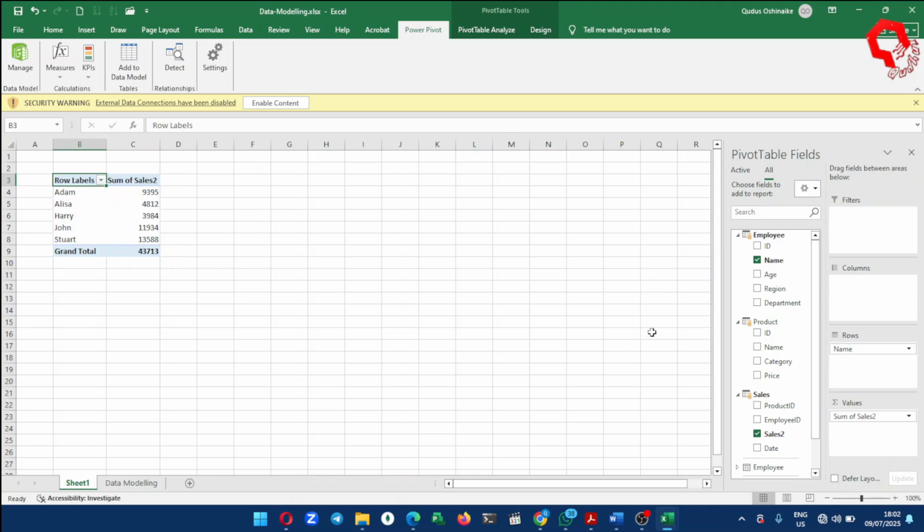So that is it. You can see we are able to bring these tables together, so we can access any field and connect it with the related field in another table. From here now, if you want to check product name, if I click product, you can see I have the product ID.